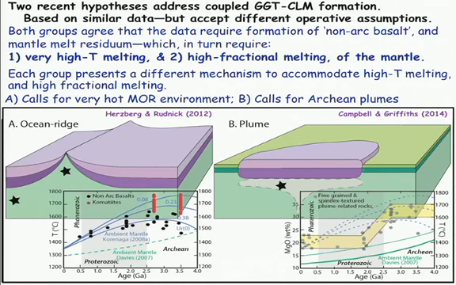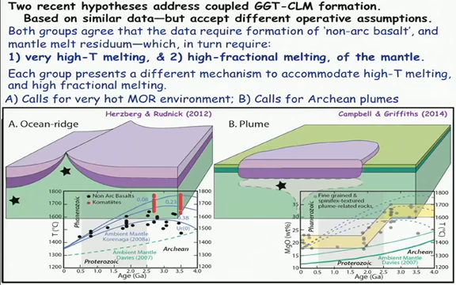They end up doing that by different mechanisms, but they use this, to me, here are their data. I won't go through, but you can probably see that these points here are pretty similar. They're using exactly the same data. They don't disagree on data at all. They do use different assumptions about the temperature of the Archean mantle and things like that. But those are assumptions. They're things we don't know. But they do agree that we require very high temperature melting, high fractional melting.